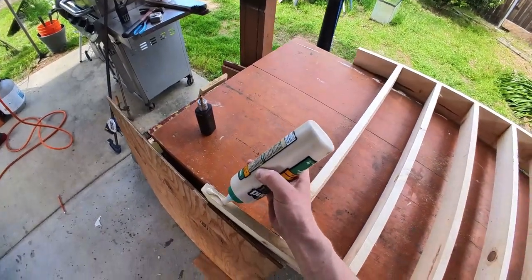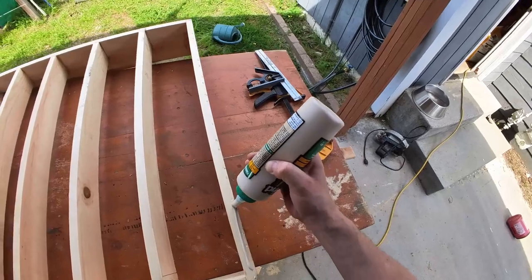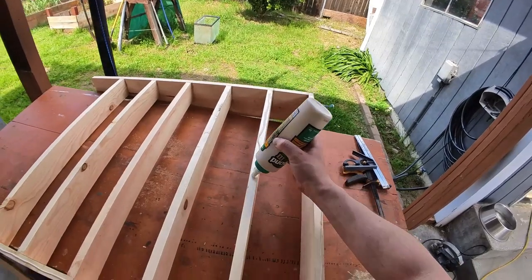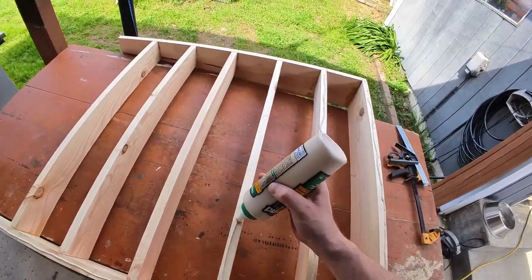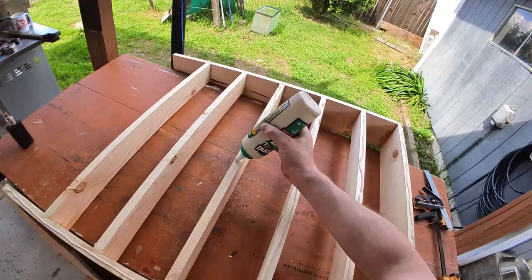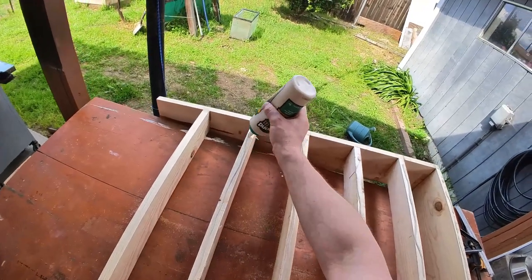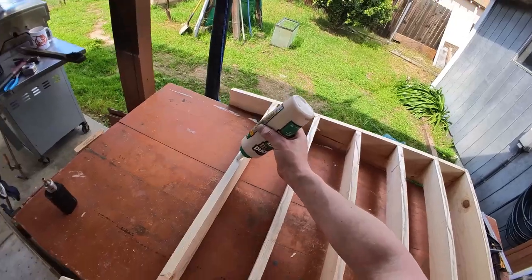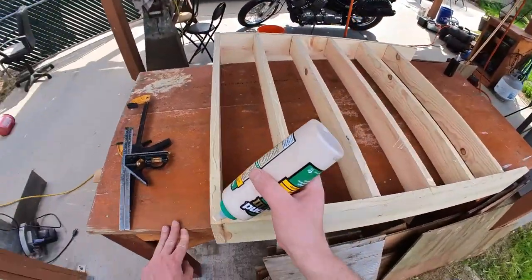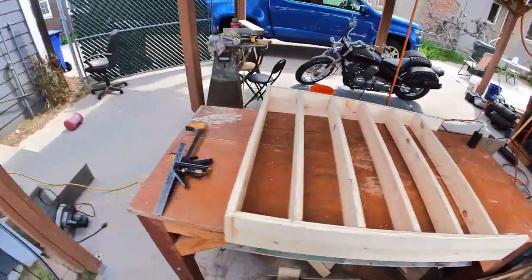Alright, I'm gonna put a whole lot of glue on here. Try to even it out as much as possible. I'll go around back to get the other side. Just trying to even it out as much as possible, without getting too much on my shirt. There's a lot of glue going down right now. Keep it smooth. Looks good. I'm gonna come around over here. I'm gonna hit this edge. About like that. Alright, that looks good.